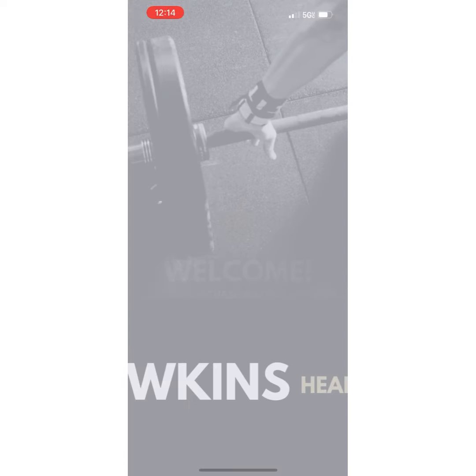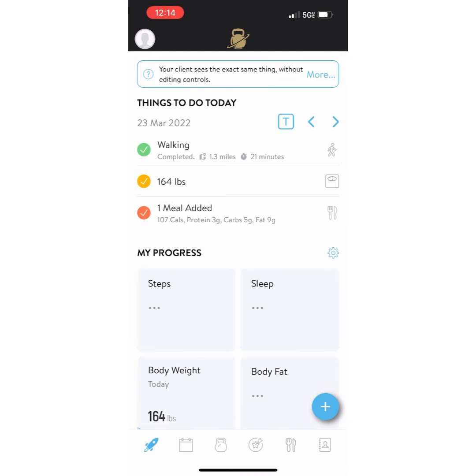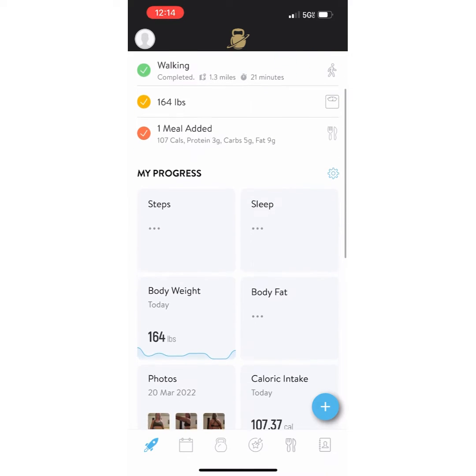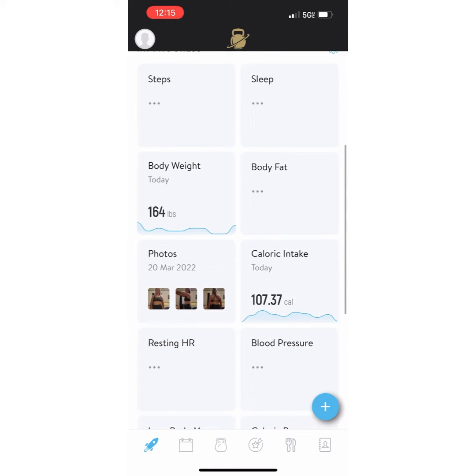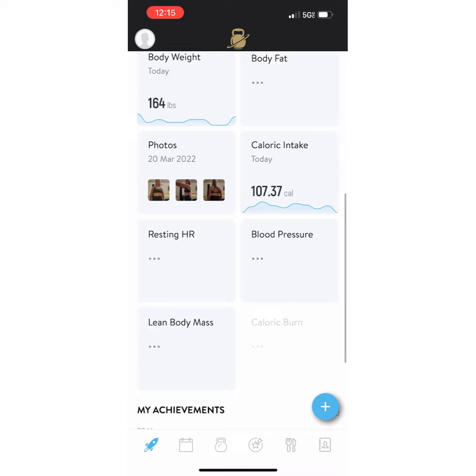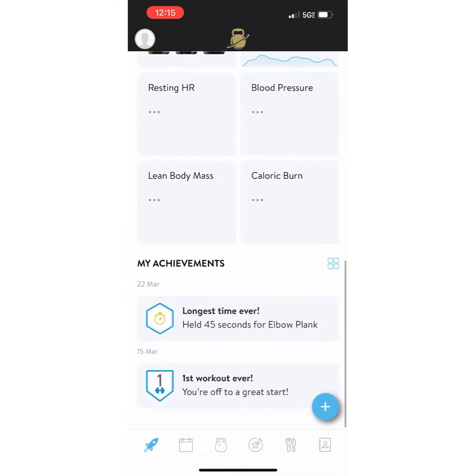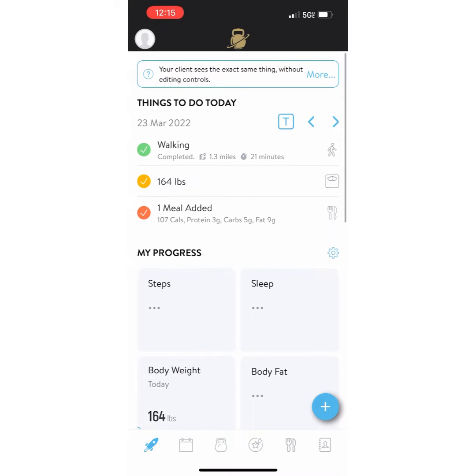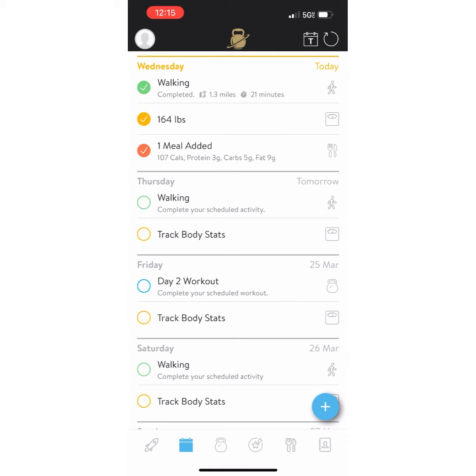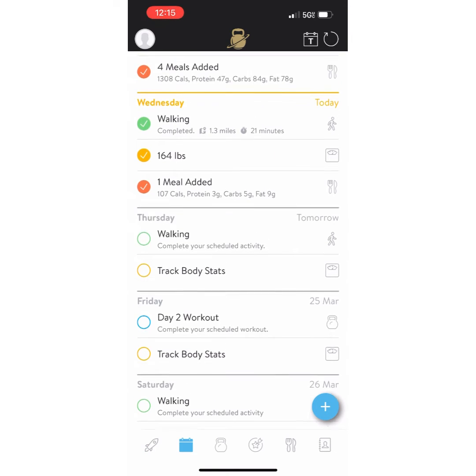So here is an overview on how to use our training app. This is where we're going to keep all of our stuff pretty much for the entire duration of the program. You're going to see a lot of your different stuff in here as far as photos, stats, metrics, analytics, all different sorts of stuff that's going to help us measure our progress. This is also where you're going to find your workouts and your nutrition plan.